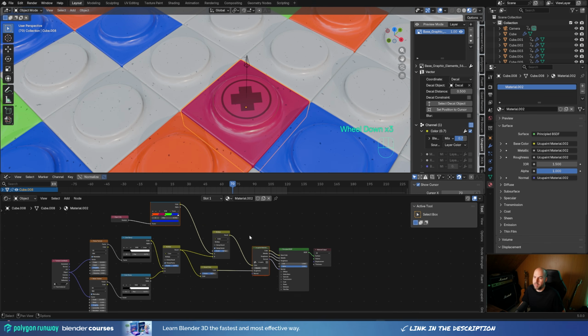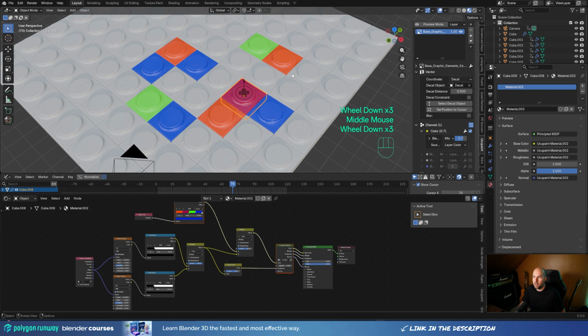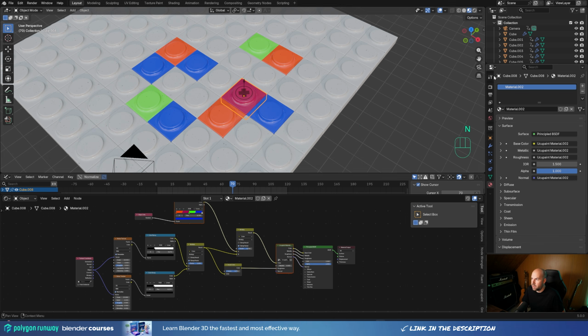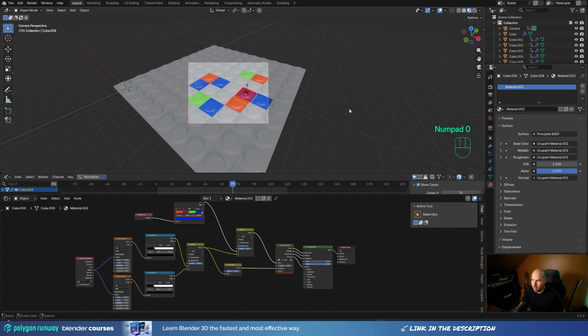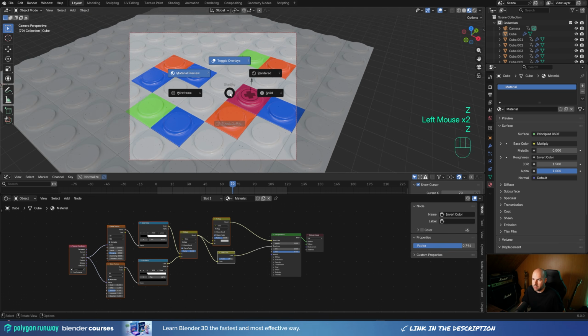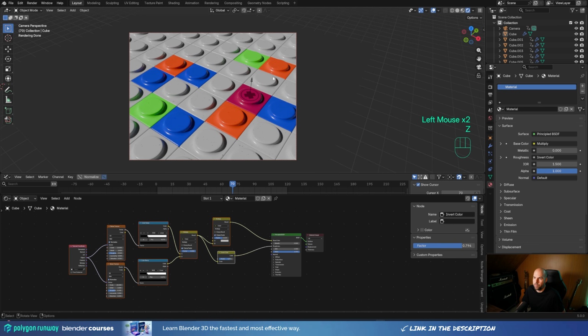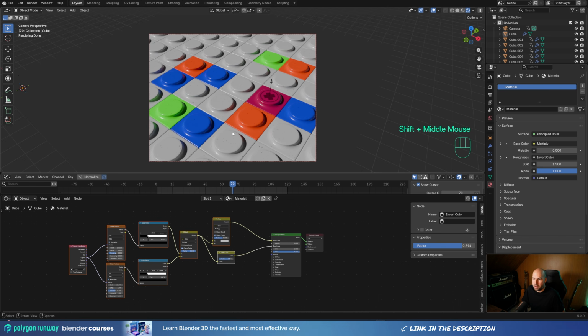So I thought it would be useful to show you how you can refine an animation like this. And now let's get back to it. Let's refine the lighting. Press N to hide the panel and hit 0 on the numpad for a camera view. Now let's hold Z and switch to rendered preview. I think this will need a little bit more light, and I'm going to add some HDRI here.